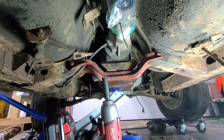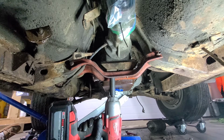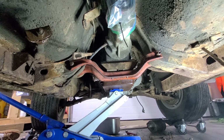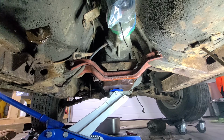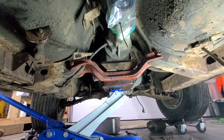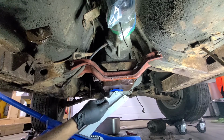She doesn't want to come out. All right. Well, that's fun. And loud. My God. It's a little tight. All right. Before I wreck anything, I'm going to try a bar. And then, if not, I might have to get some heat. I'll be back. Okay. Just after looking at it, that bolt or that nut is into a rubber mount. So that's why it won't come off, just sitting there vibrating.